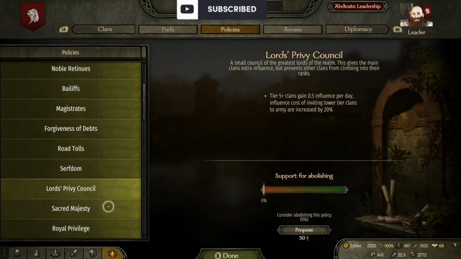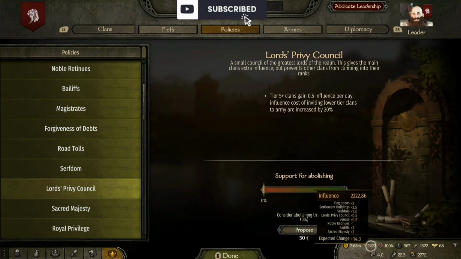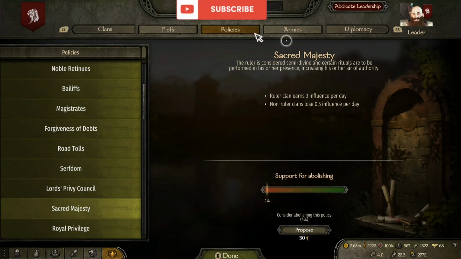Next up, we have Lord's Privy Council. This is another one that gets us high influence. Tier 5+ clans gain 0.5 influence per day. Cost of inviting lower tier clans, however, do increase by 20%. Personally, I like having tier 5+ clans anyway, so it doesn't really affect me too much, but having that extra influence can really help.